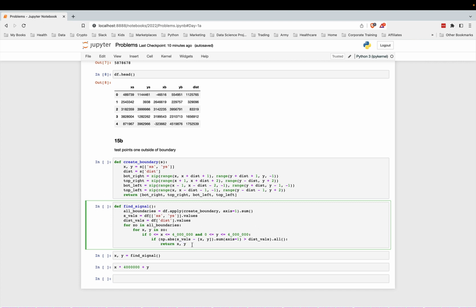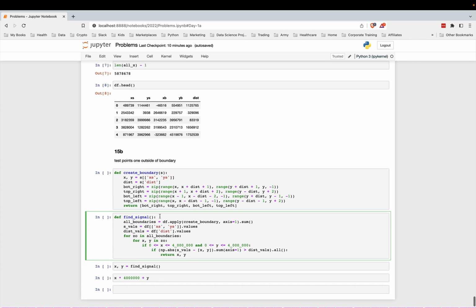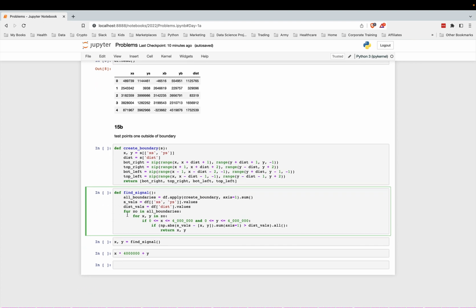So anyways, this one was a really tough problem. You have to figure out a way to iterate without blowing up your machine. So this is one way that just barely works. But if you were able to hop around these points and not do every single one, you could cut a considerable amount of time. All right, so that's it for Advent of Code with Pandas, day 15.